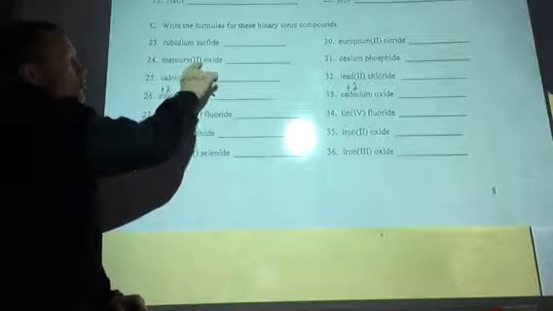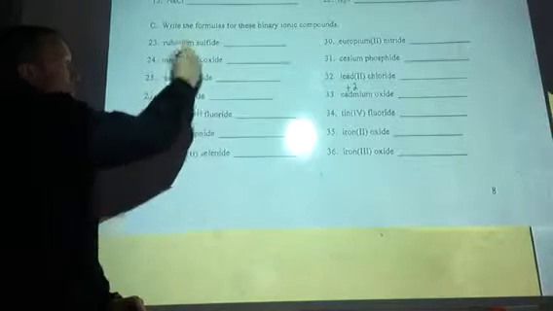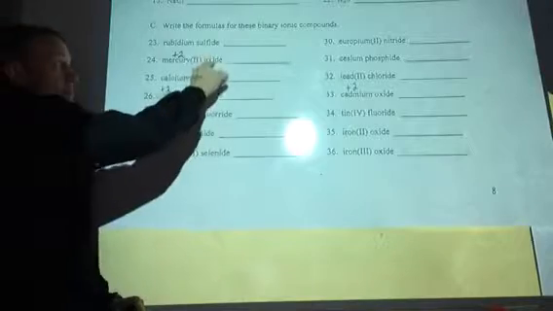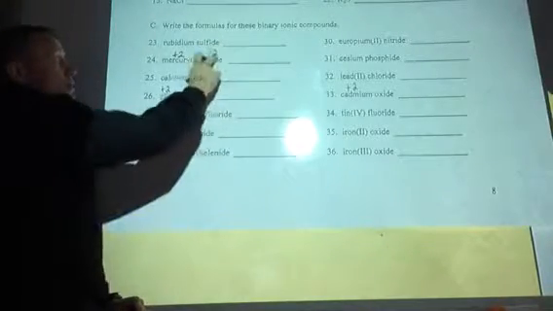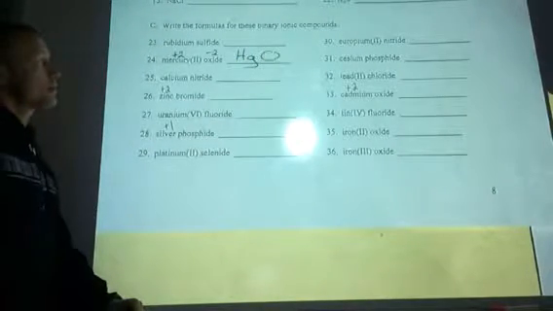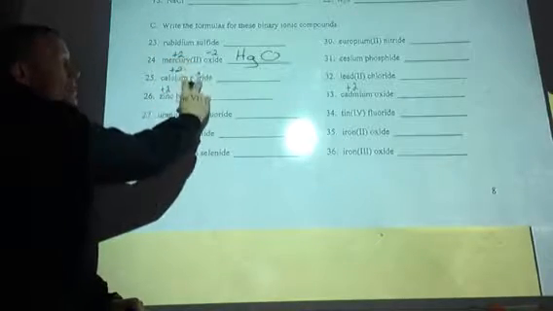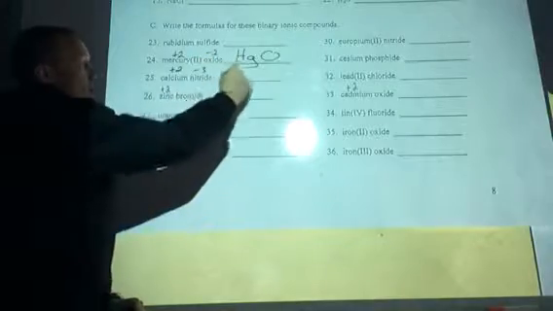So if we see mercury(II) oxide, that 2 tells me the charge on mercury is a +2. So I don't have to look it up. I do have to look up oxygen's charge. It's a -2. If those are equal, we need 1 mercury, 1 oxygen. If there's no Roman numeral, I look up charge. Calcium's charge is a +2. Nitrogen is a -3. Again, if it's 2 and 3, I have to get them to 6. So to get this to +6, I would need 3 calciums. To get that to -6, I would need 2 nitrogens.